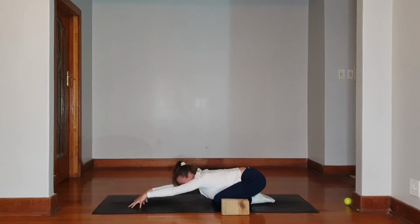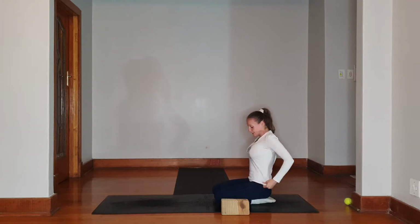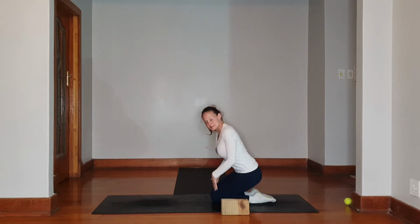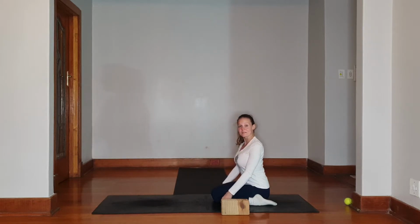Slowly coming back to the center. Hands underneath the shoulders. And up you sit. Okay. From here you bring your knees in, your heels apart. Removing the flesh from behind. So you're going to sit into Virasana.